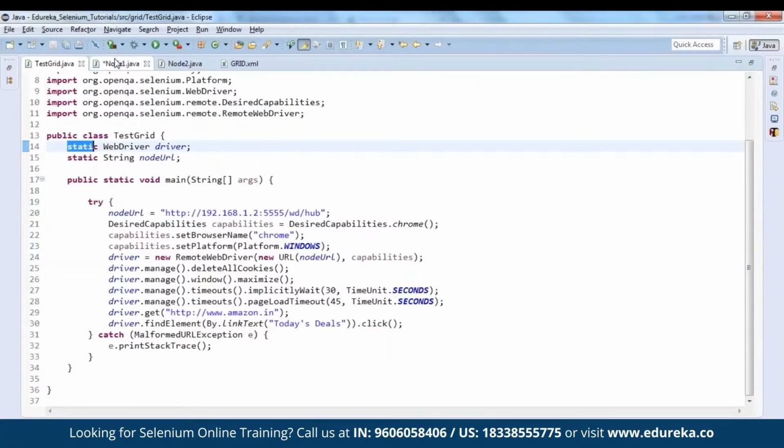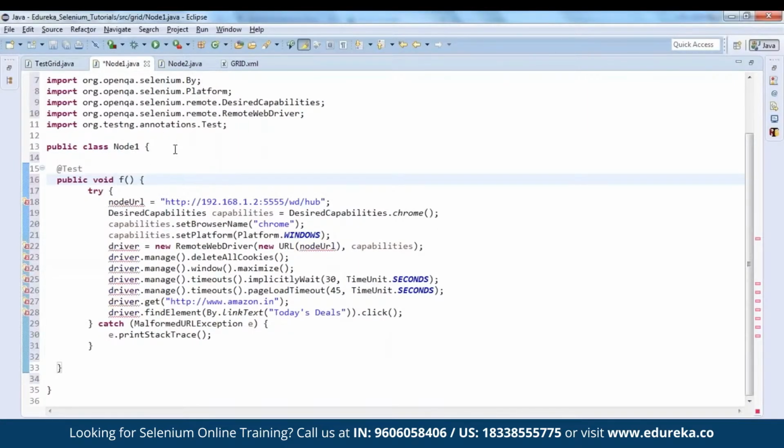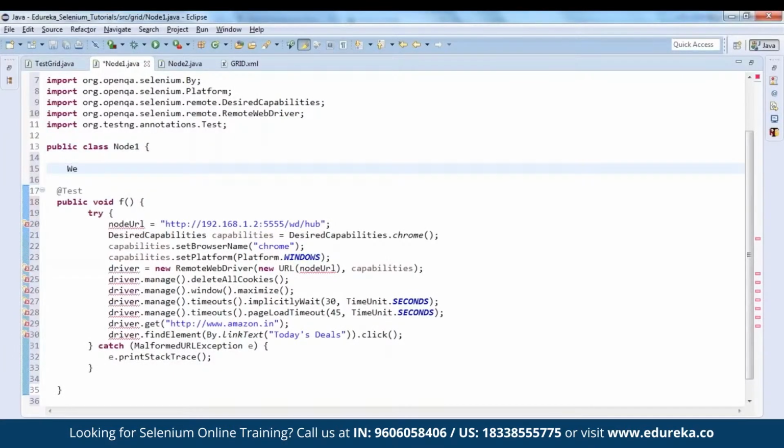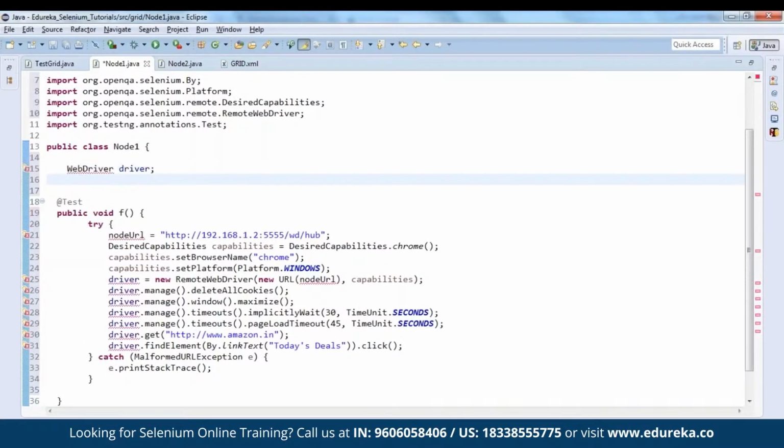I don't need them to be static, so just go back and say WebDriver. You can specify them as static as well. There's no harm. It's just that otherwise you'll have to make the function also static, because you can't call a non-static reference from a static function, and vice versa. Control Shift O, just open it, Control Save.